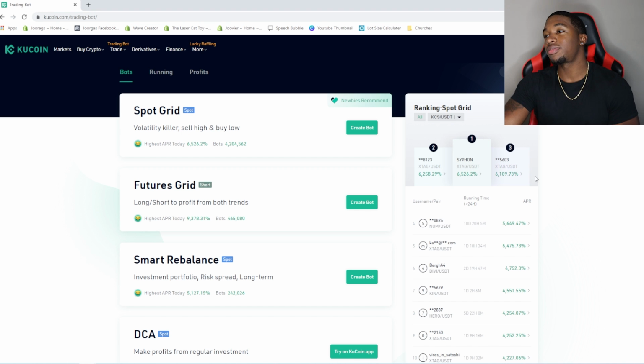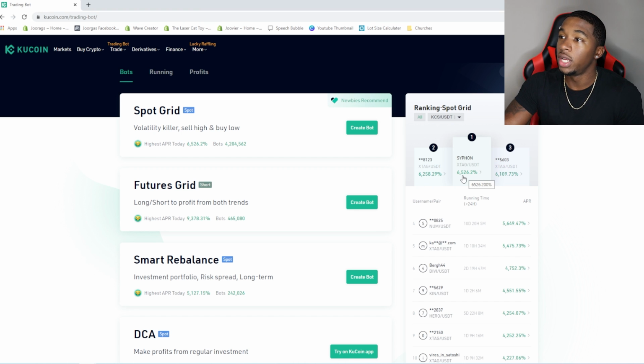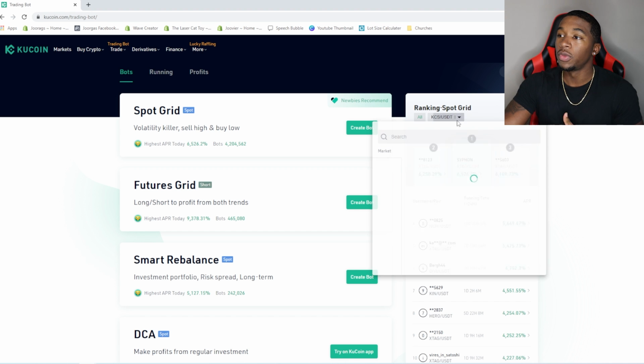But these are the bots that other people have made, and these are the top performing ones as of today. Like I said, this percentage right here is not how much they made in 1 day. It's how much, if their bot was consistent with the amount that they've made today, they would have by the end of 1 full year. So obviously you can change these. This is basically a bot that's trading KCS/USDT.